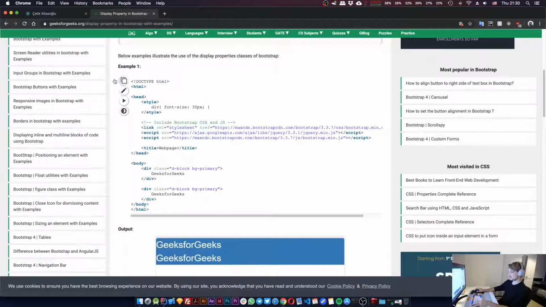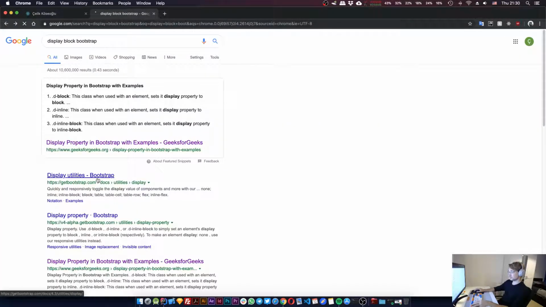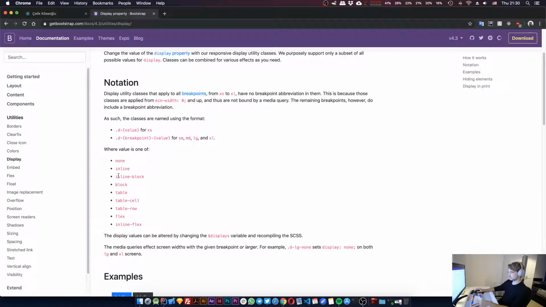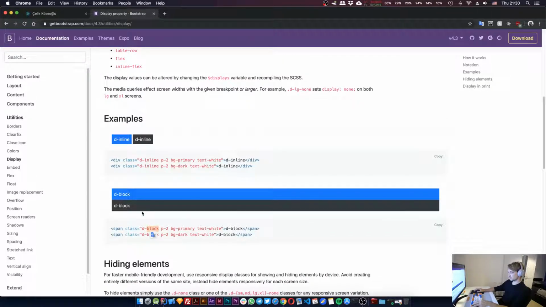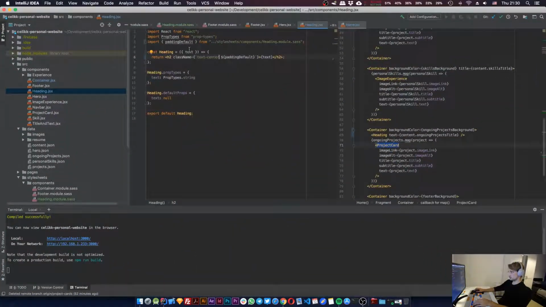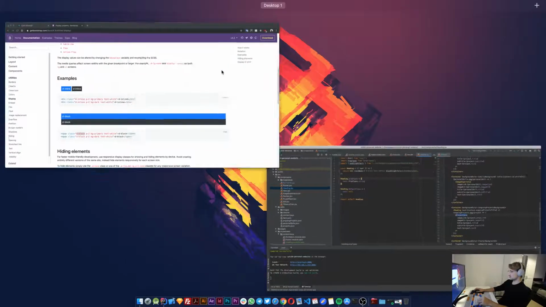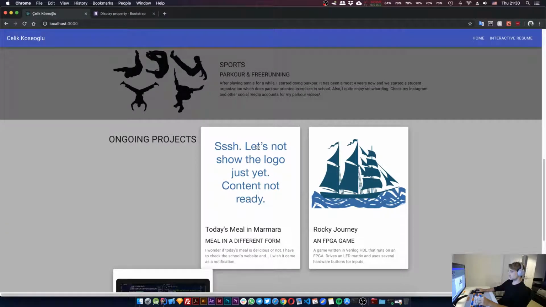Does it have a class name though? Yeah, so these are the class names, I assume. D block, D inline. Yeah, D block. So this should be a D block. Let's copy that and paste it here. Let's see if that fixes the problem. I hope so. No.